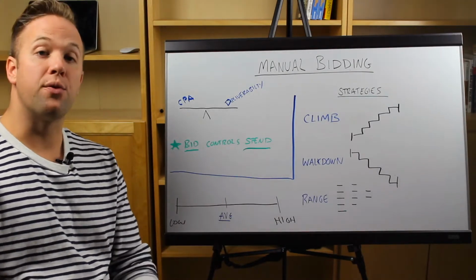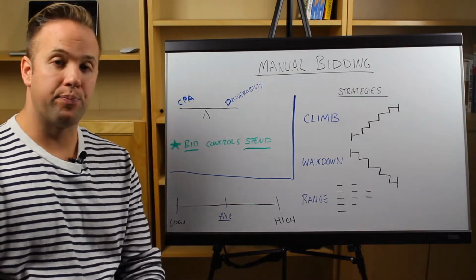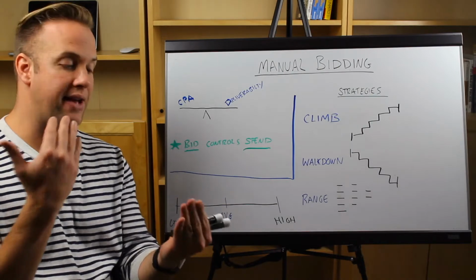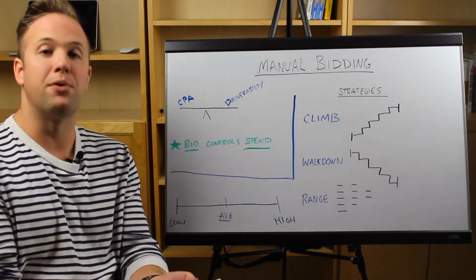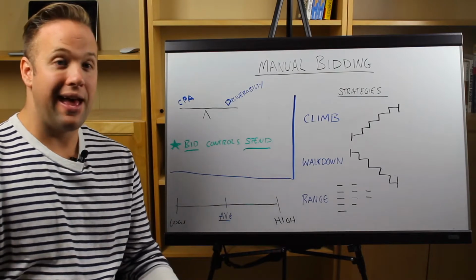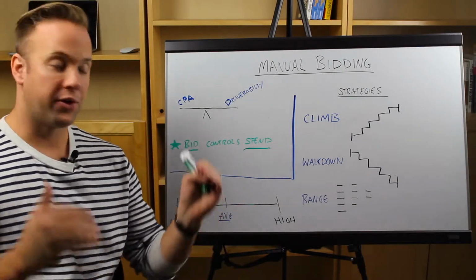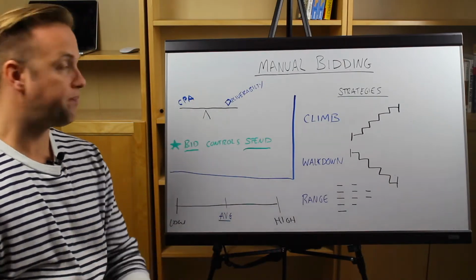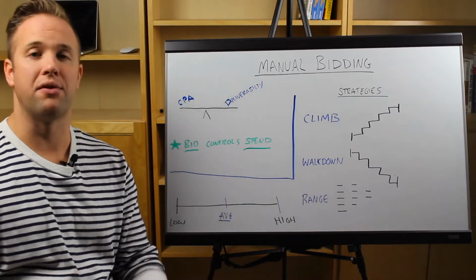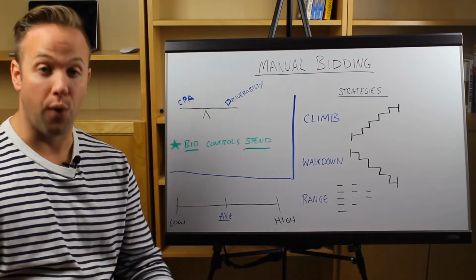Okay, so just to rehash a little bit, when we're talking about automatic bidding, we're talking about Facebook taking a daily budget that you've allocated and trying to spend it in the most optimal way possible. But at the end of the day, they're going to spend the money that you give them. Like if you give them $100, they're going to do everything they can to deliver that $100 and you'll spend it. Manual bidding, on the other hand, is giving you a lot more control over how much you spend for the results that you want, okay?